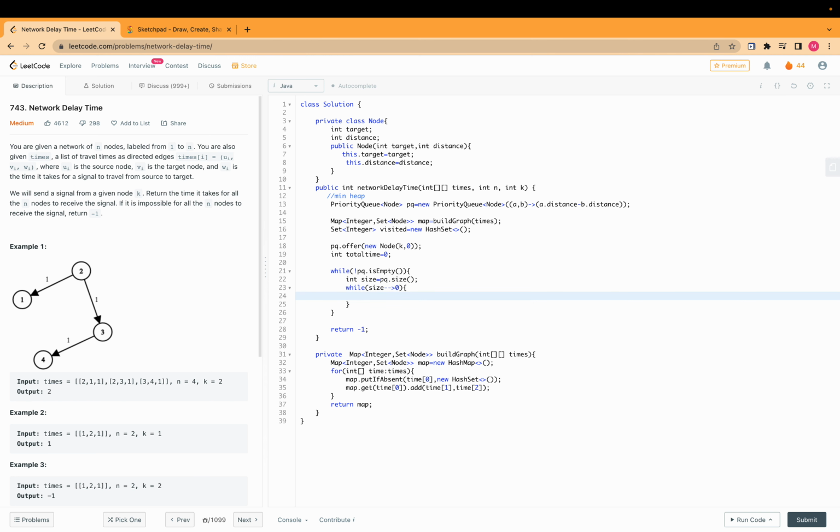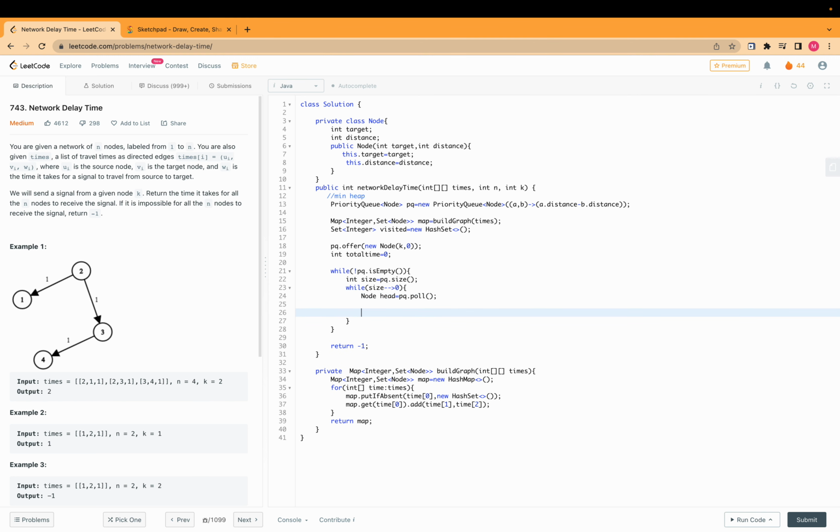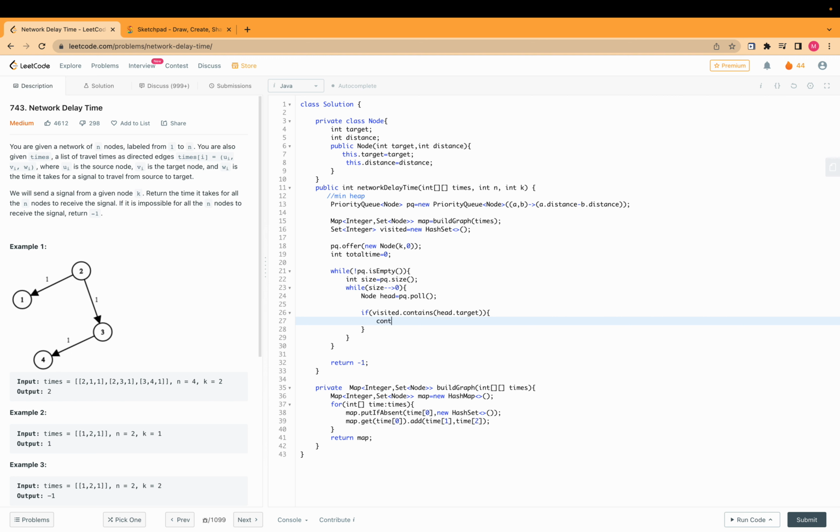Then we will create a node head and poll from it, and then we will see if visited contains head dot target, if it already has its target node present, we'll just continue.